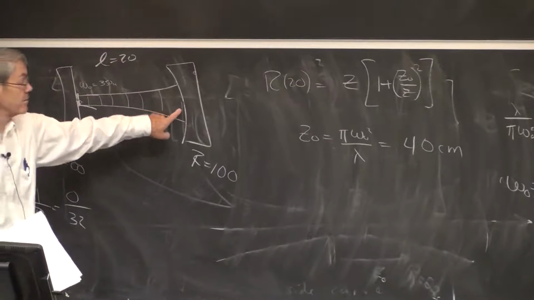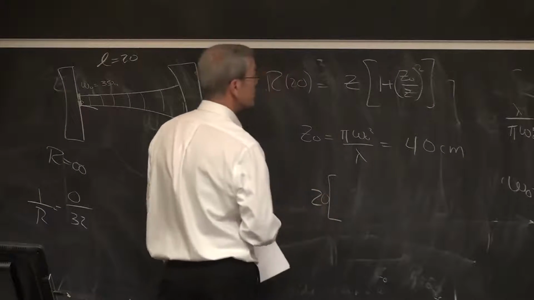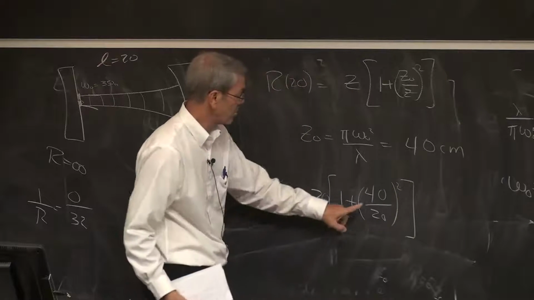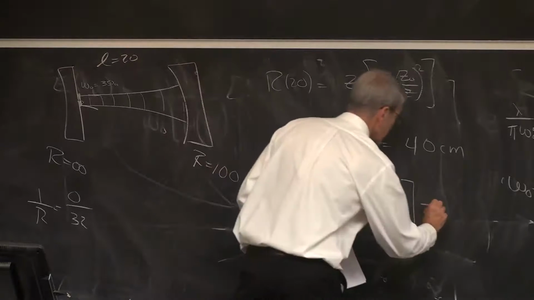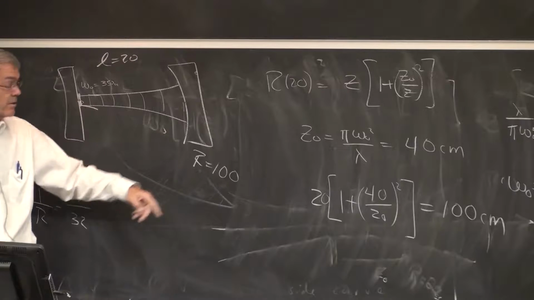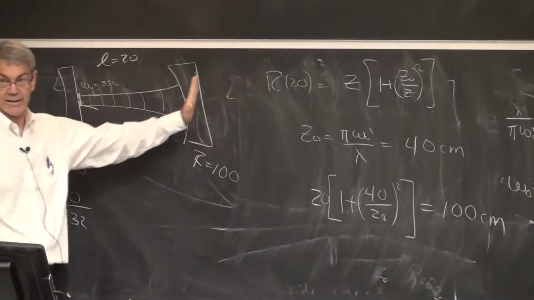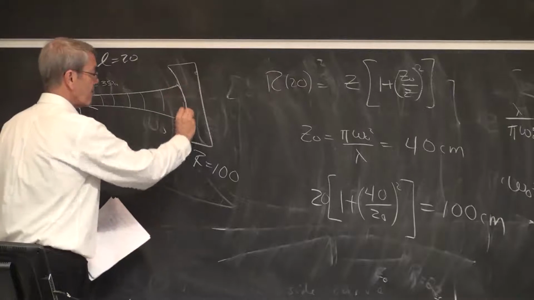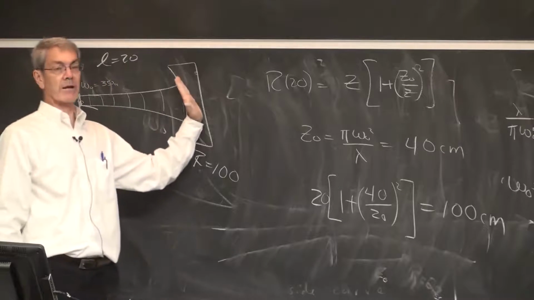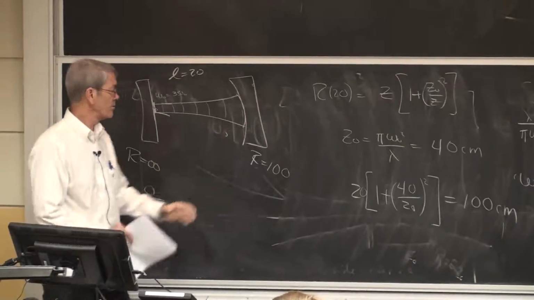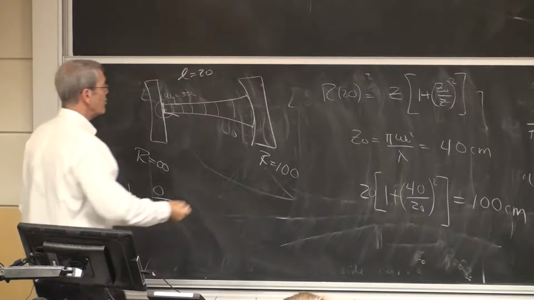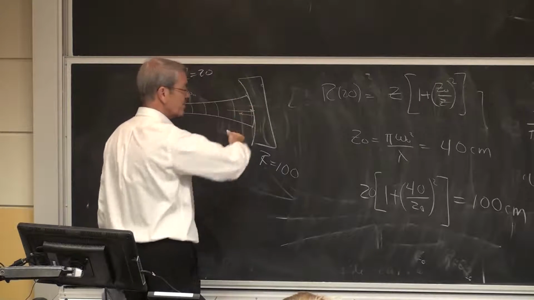Okay, so what's the radius of curvature here? It's going to be 20 times 1 plus 40 over 20 squared. So 1 plus 2 squared is 4, plus 1 is 5, times 20 equals 100 centimeters. Notice, what's the radius of curvature of the mirror? 100 centimeters. So when I've got waves hitting a mirror and bouncing back, the wavefronts match the mirror. Here I'm coming in, I hit a flat mirror, and I'm bouncing back, my wavefront's flat. Here, I'm hitting a curved mirror, and I'm bouncing back, the wavefront matches. So the radius of curvature here matches. I want to stress, this is only when it's a retroreflection. Wave comes in, leaves, it matches the curvature.